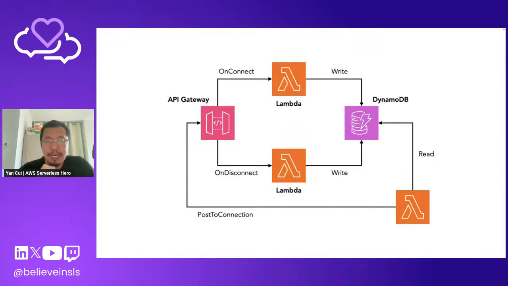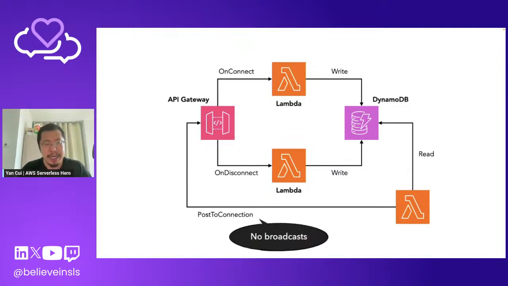Unfortunately, this post to connection API call only takes one. You can only send one message to one connection at a time. There's no support for broadcast, as in, you can make one API call and that's going to send the same message to multiple users. There's no built-in support for that. So you will have to do it yourself. And say, from your API side of things, a user makes API requests to your chat application to send a message to the group, then your Lambda function is going to have to, based on the group ID, find all the connection IDs from DynamoDB, and then for every single connection ID, send a message to API Gateway to say, I want to post a message to this connection ID.